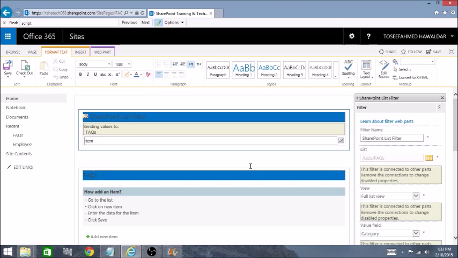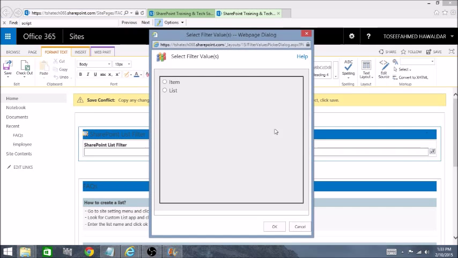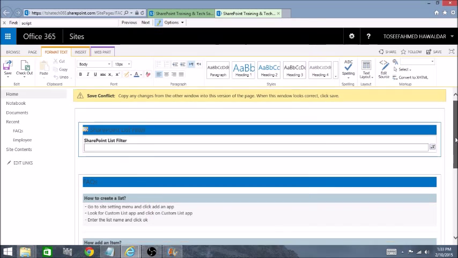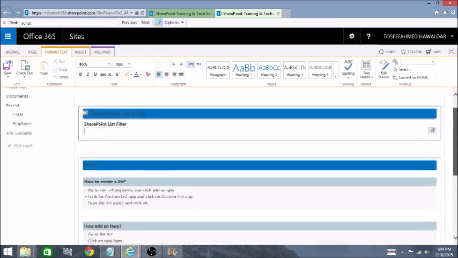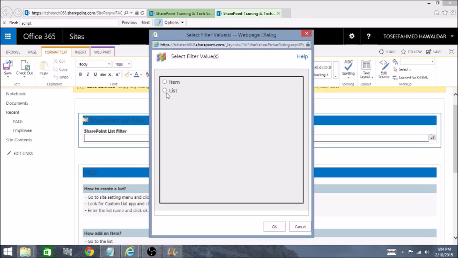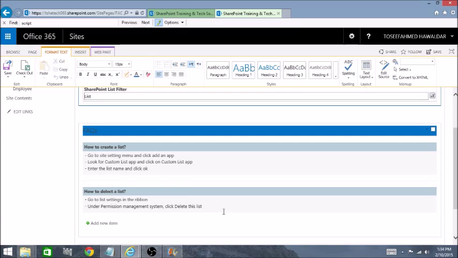Now we are done with connecting both the web parts, so it should work now. Let's save it. Just ignore that message, I will correct it later. Okay, once we have this, I will go here. Okay, before that, let's see how many results we have. We could see 3 results, or 3 items are getting displayed in the FAQ list view. Now let's go and select list. Page just refreshed. Now I can see it's just 2 items are getting displayed.